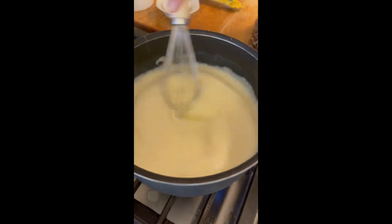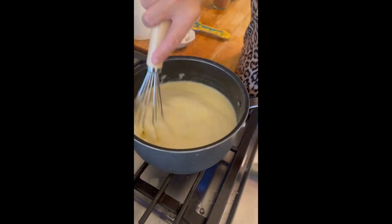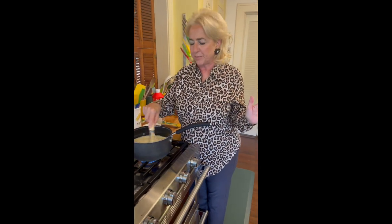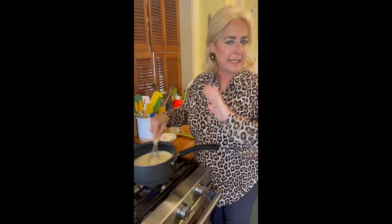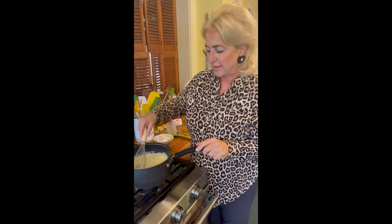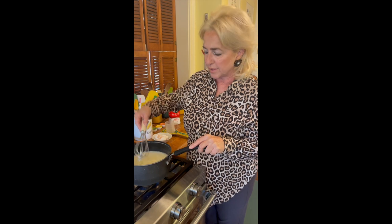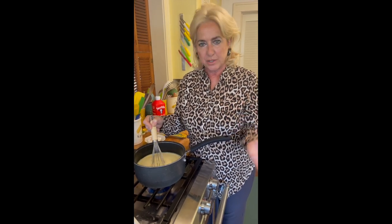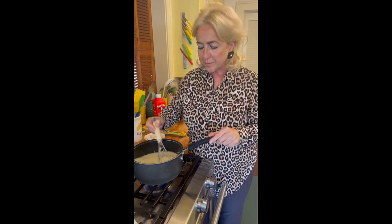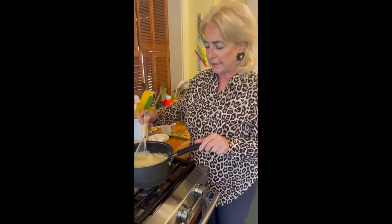This is getting much thicker already — it's only been on for about four and a half minutes. This is a very easy homemade pudding with a wonderful rich coffee-chocolate flavor from the fresh brewed espresso and unsweetened cocoa powder. The sugar is all dissolved — I don't feel any grains. Lisa's tip number one: we don't want this to boil. A froth is okay because that means the heat has risen from the bottom of the pan, but we never want milk or cream to actually boil. This is perfect — a little froth and our sugar is completely dissolved.